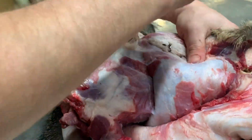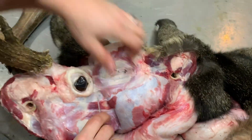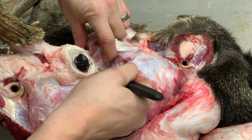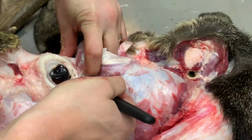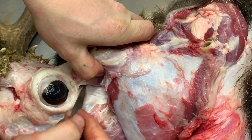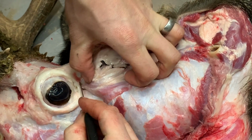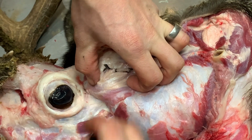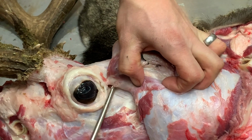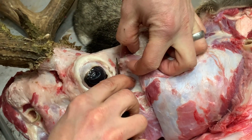One of the really great parts about caping stuff off is you get to practice everything twice because you have to do the same thing on both sides. So again, I'm going to dive straight into that orbital cavity there and get it all loosened up. Then you can come in right off the front corner of this bone here and start loosening that tissue. Again, if you have a screwdriver, you can pry that out. You still want to be cautious when you're cutting because there is still going to be a portion of it connected to the top here.